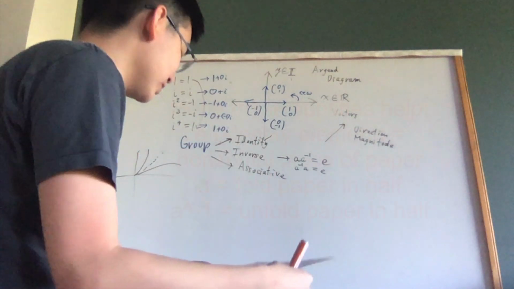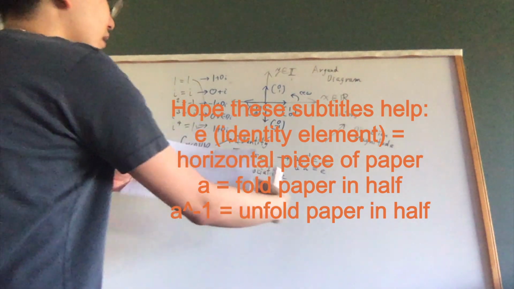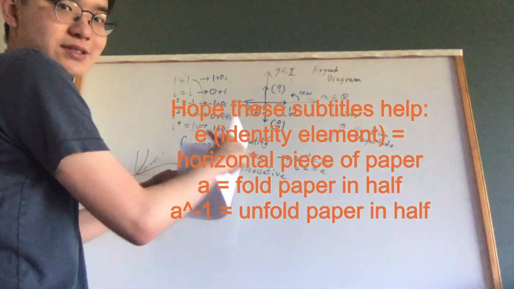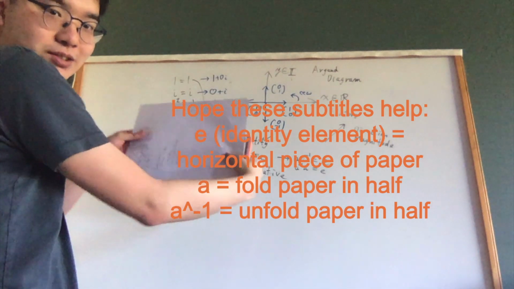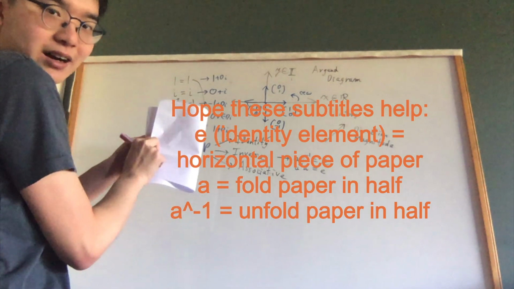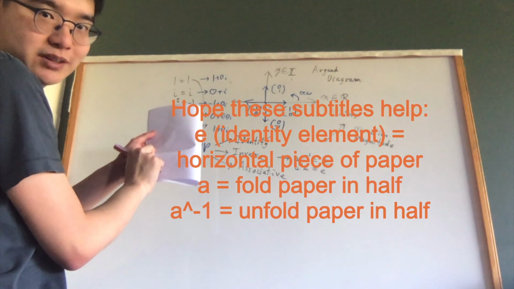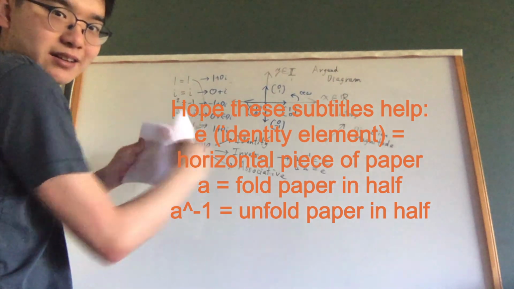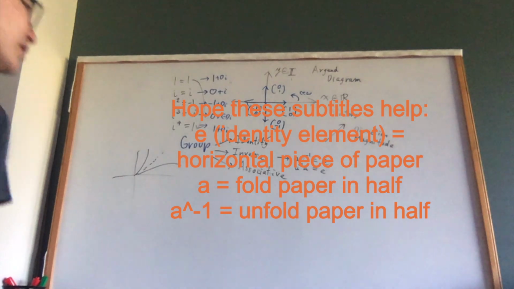It's like if I were to crease this piece of paper in half, the act of performing the operation is like folding it in half, and to do the inverse, it's undoing it. So I initially have a horizontal sheet of paper. That's the same. I have it. That's the inverse now. I end up with half a segment of paper. And if I do it again, voila, I get the same thing back. So that's how inverses and identities work.